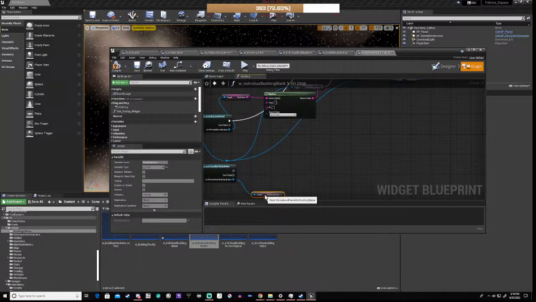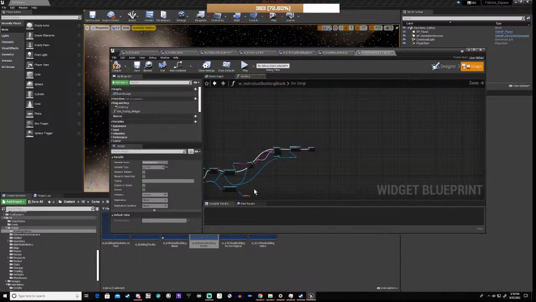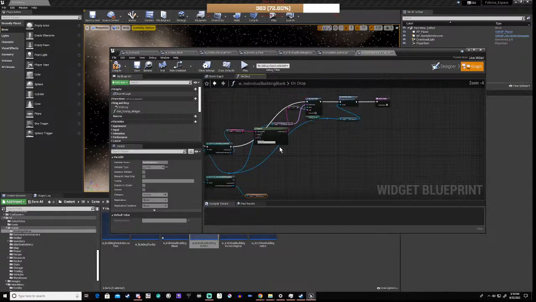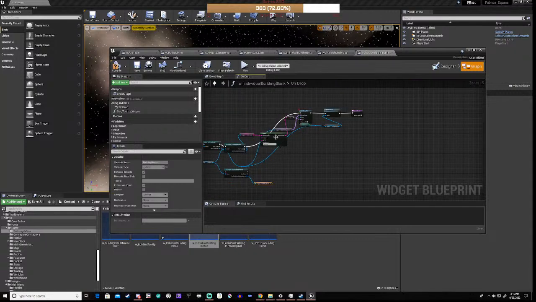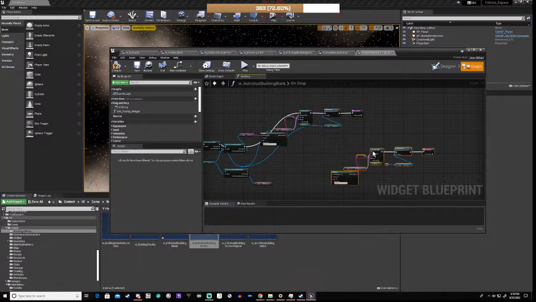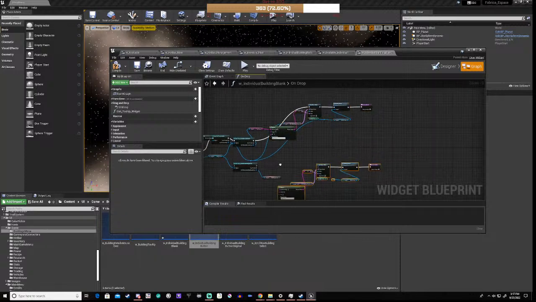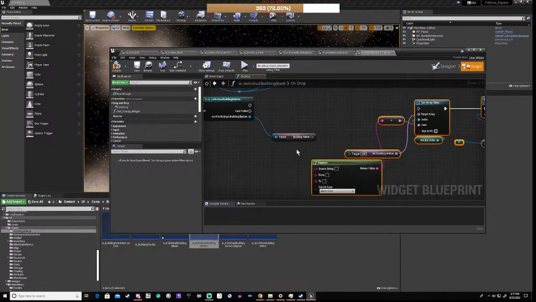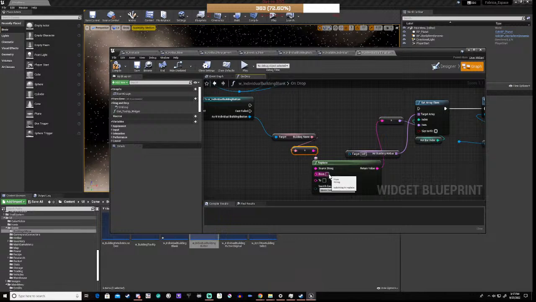Now we could set these up with temporary variables, which we might do later when it comes to tidying the thing up. But for the moment, that's okay.